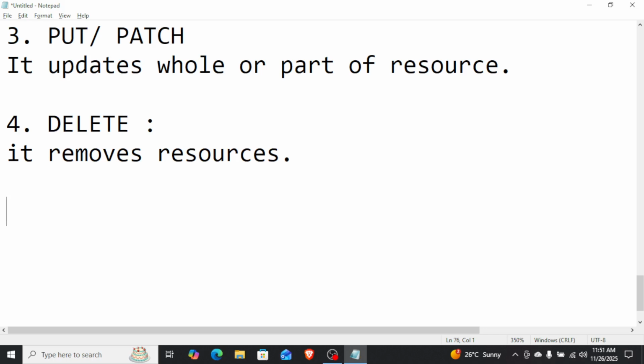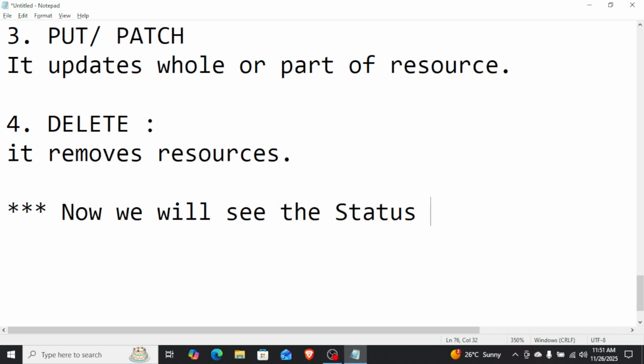Now we will see the status codes. One is 200 status code equal to OK.